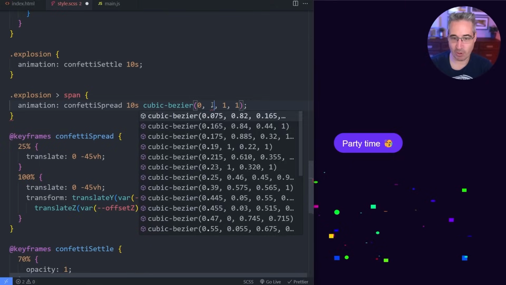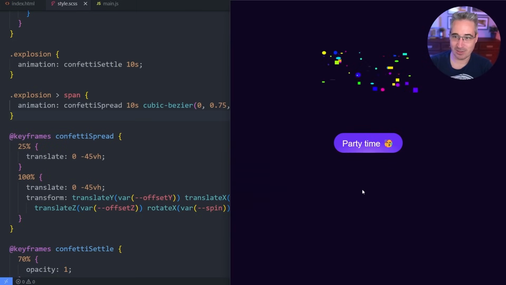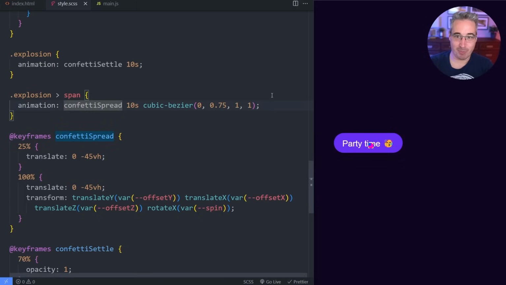And then this could be like a 0.75. So if you wanted to, you could do a note on that for the intensity of the animation. 0.75 is actually still pretty good, so I might stick with that, and then they all come and settle down. There we go. That's looking pretty good, and I'm pretty happy with that.